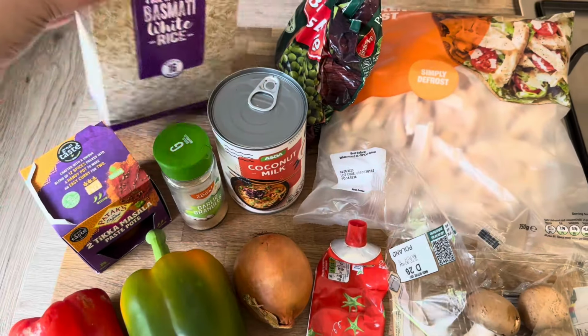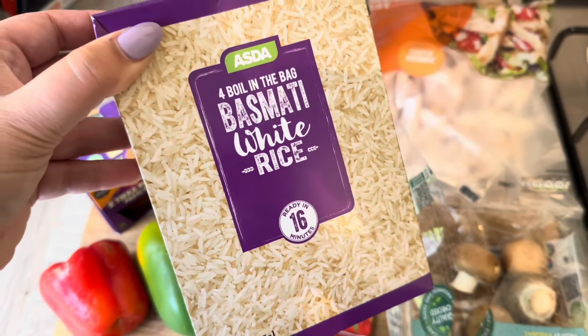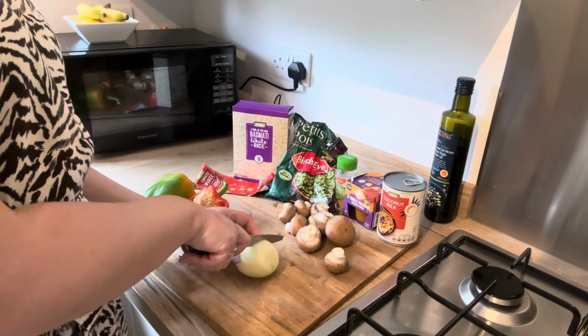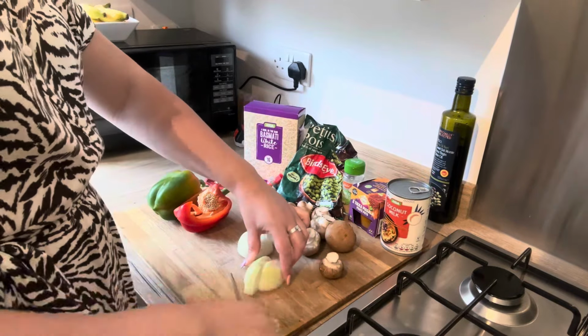And then I'm going to serve it with some basmati white rice. This is just the boil in the bag rice. Yeah, so that's what I'm using. I started by chopping up one onion, some peppers, and also some mushrooms.